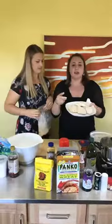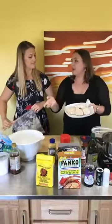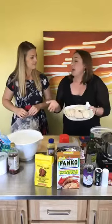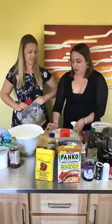All we're going to do is put that on our cookie sheet, spray it down with a little bit more of the cooking spray, and stick it in the oven for 30 minutes. After 30 minutes, I flip it over, spray it again, back in, and then it's good to go. Good to go. Yep. Ready for the party. Okay, I'm going to wash my hands.